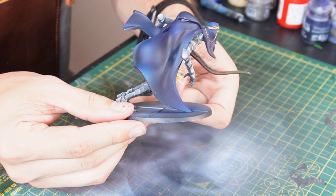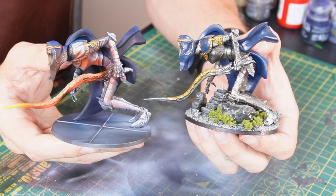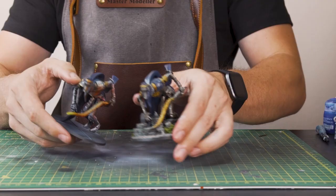Now, this is the original one as well. It's not horrendous for a beginner, but it's nothing majorly special either. And when you compare the two side by side, how much does this glow effect elevate a model? It really brings the sword to life and it feels natural. It's really cool. And that about wraps it up, guys.